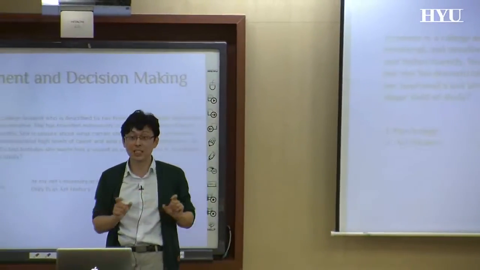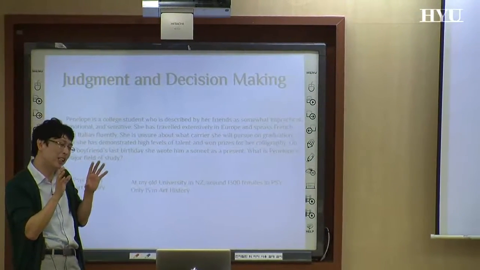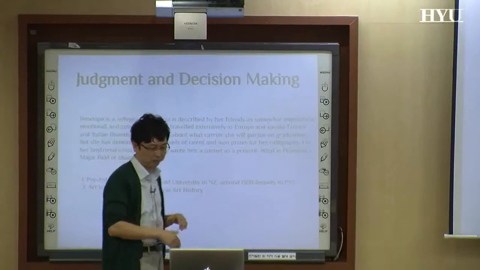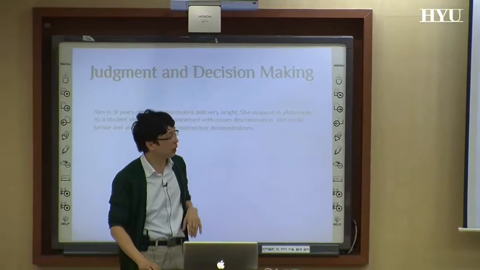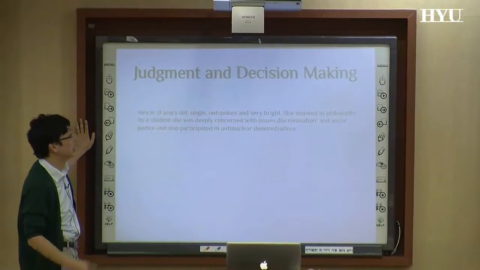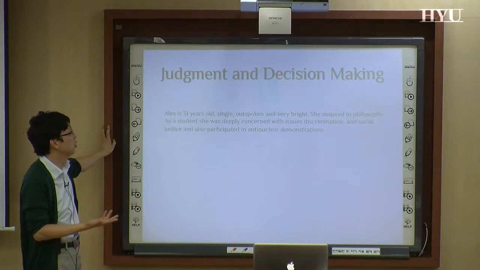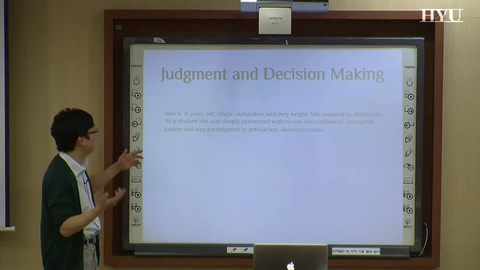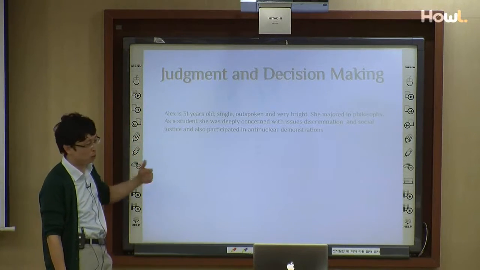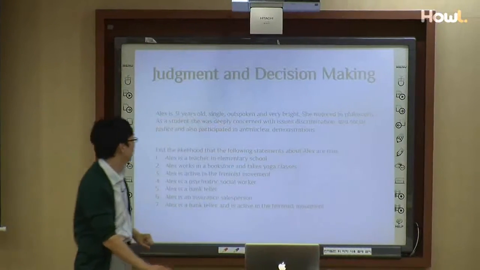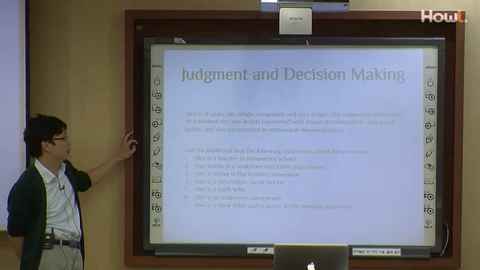Representativeness. That is a very, very representative case for Penelope. It looks like, okay, art student. Likewise, this one, the Alex example, okay? So Alex is 31 years old, single, outspoken, very bright. She majored in philosophy. As a student, she was very socially active and participated in anti-nuclear demonstrations. So what is going to be her job? Which is the least likely of the following statements about Alex's job?